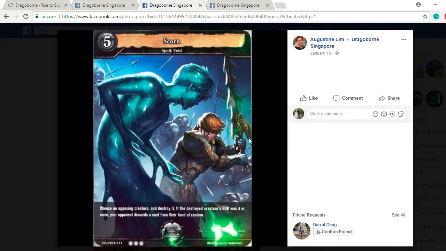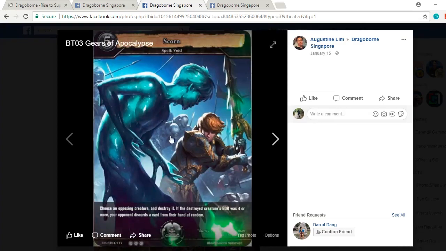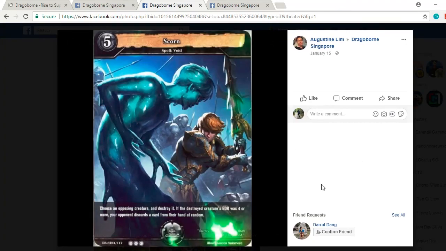Scorn. So this art is just, let's take a moment to appreciate it. If you guys do not know who this is, Albert, the second in command for Niflheim, which is like the black color. But yeah, he's a slime, so this is, I think, his original form. And this is Holy Lord Elthane, the sexiest knight in Dragonborn. It's a cost 5 rare card. Choose an opposing creature and destroy it. So right off the bat, just destroy something. If the destroyed creature's endurance was 4 or more, judging by the fact that it's a cost 5 spell, it's pretty much mid game to late game.